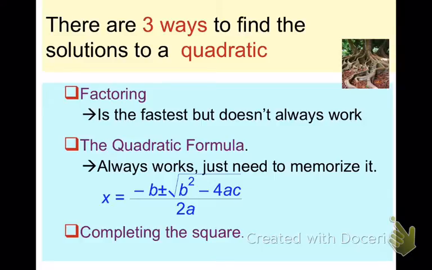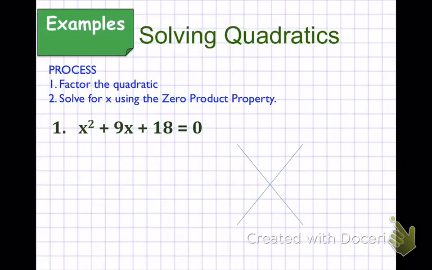All right, so let's go ahead and start actually solving some of these problems. And the process, the part in blue, we just factor, and then we just use that zero product property, which we just went over a few minutes ago. So let's go ahead and get started. So we factor as we've been factoring. In this case, the good thing is we can use our shortcut. So we go ahead and use it because we have that 1 in the front.